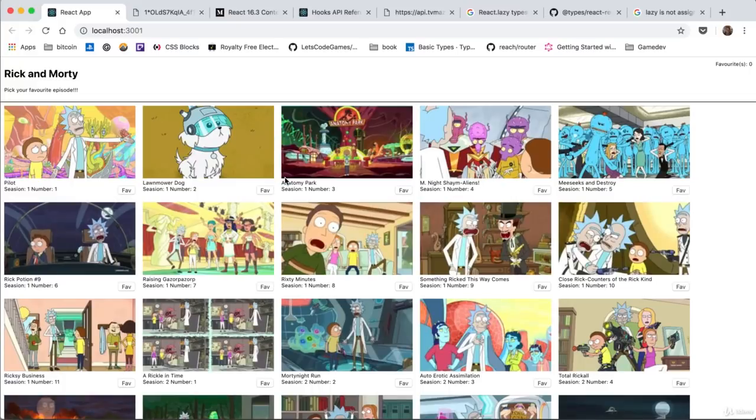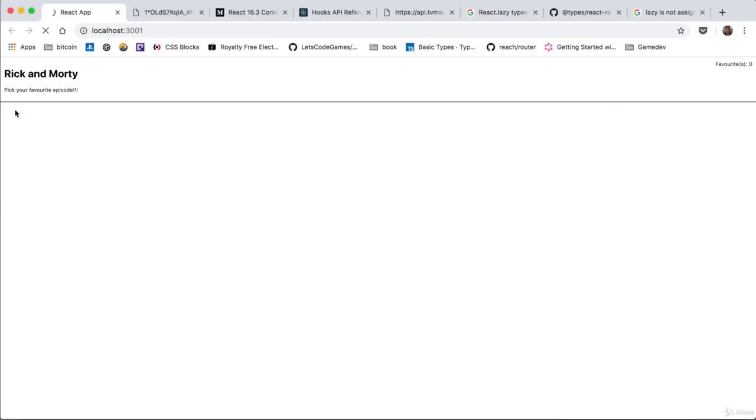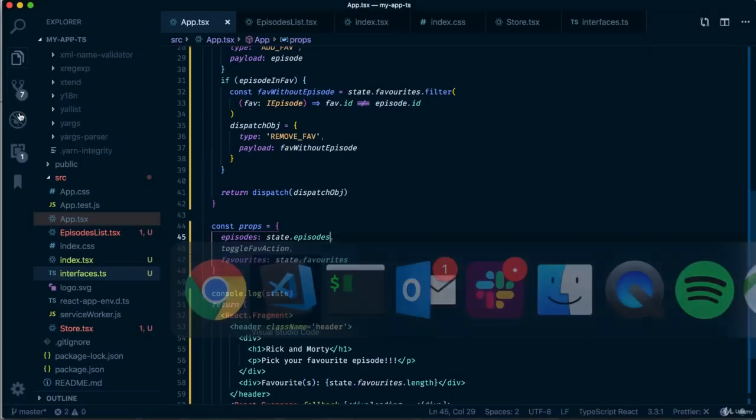Now, if you refresh the page, for a split second, you will see the word loading before it gets the API request and loads the data in. So I'll try and show that to you now. But it happens so quickly. If you do see it, you've got very fast eyes, but it's up there somewhere. It happens really quickly, and that's what Suspense is doing.